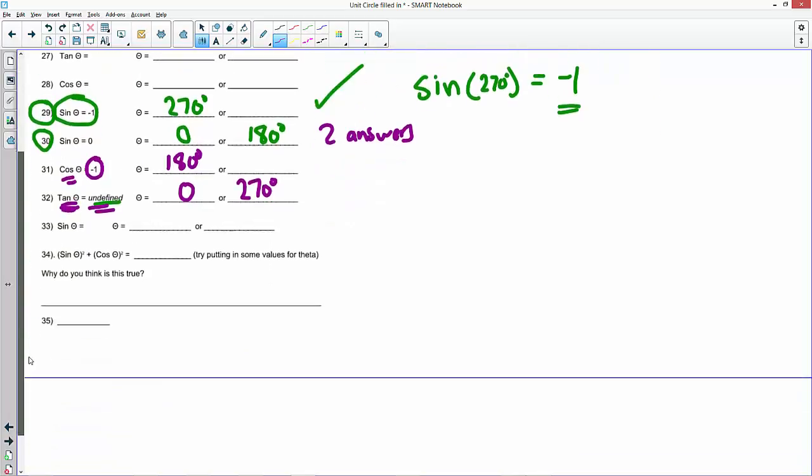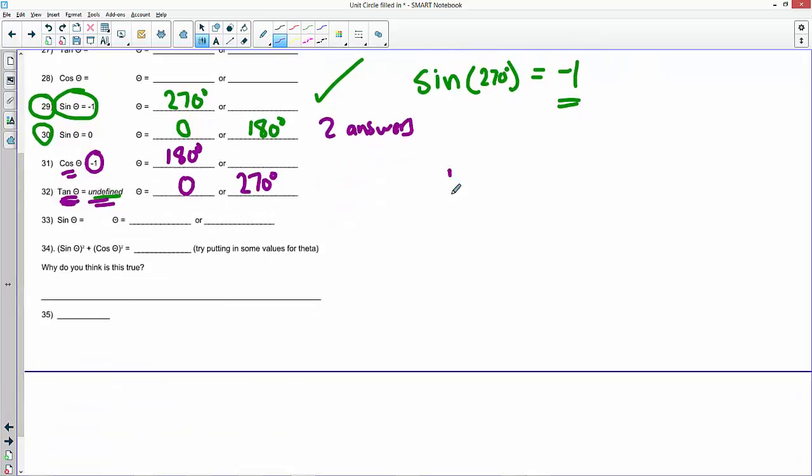Okay, last couple quick topics here. One thing that always comes up, you need to know that the tangent, I know I wrote this on the other page, but I'm going to write it again anyway, in terms of sine and cosine is equal to that, okay? And then the other very important one is this one, 34, all right?